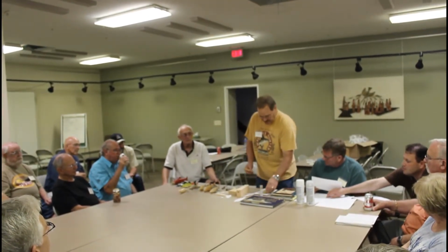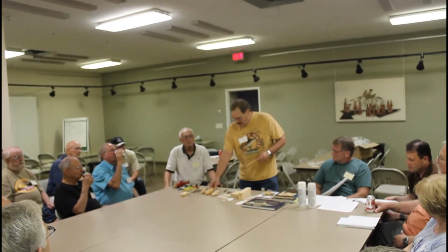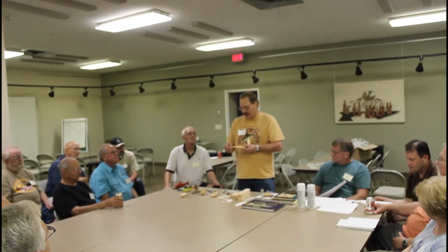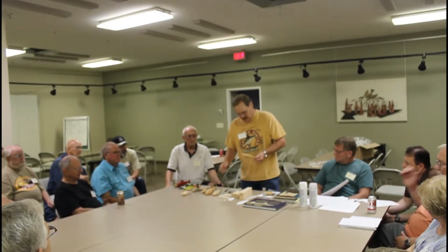Aluminum is real light, and copper's heavy, so it makes a difference when you come down to the weighting portion of the decoy, what fins you use, because you don't need as much weight in the back if you use copper fins. It weighs a lot more than aluminum.